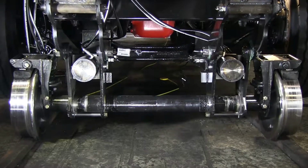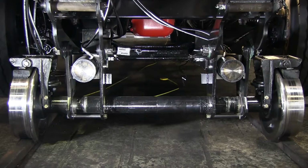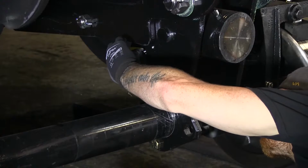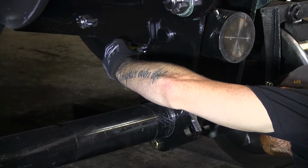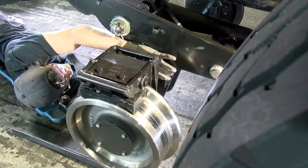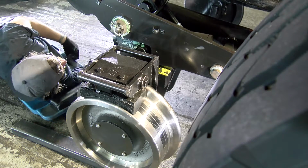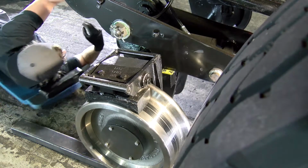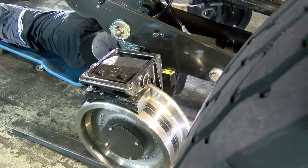Minor adjustments to the front rail gear alignment can be achieved by installing shims between the long arm and the stop block on the pivot arm. Use matching shim thickness for both pivot arms on the same side of the truck. The maximum allowed shim thickness for this position is 1/4 of an inch. After installing shims, check to ensure that all 4 pivot arms are seated against the long arm.